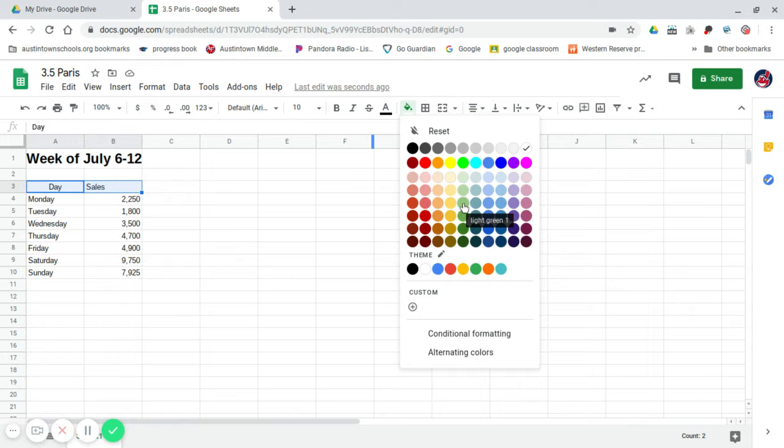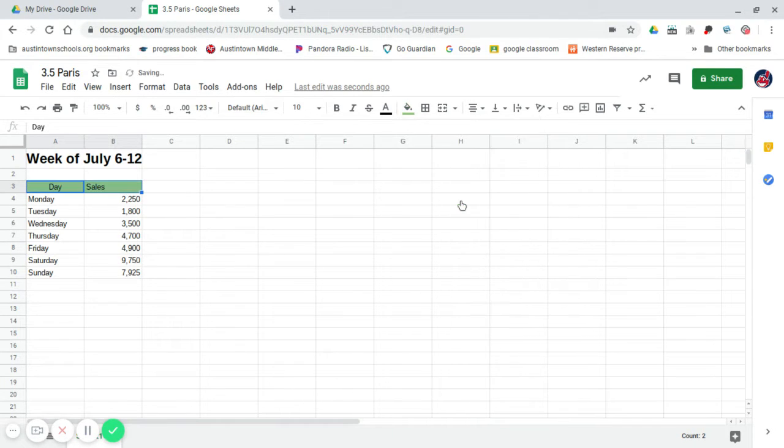So as I hover over this, the light green 1 words pop up. So I click on it, and now I highlighted it light green 1. And that was number 5. It also, in number 6, wants you to center align and bold it. Doesn't matter which one you do first. So I bolded it, and I'm going to center align it there as well. And that is done. Okay.